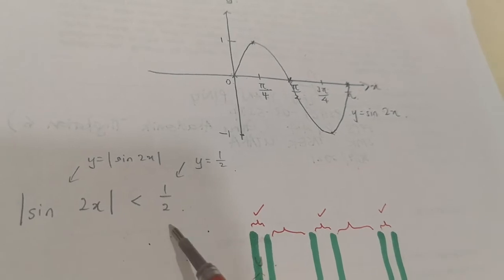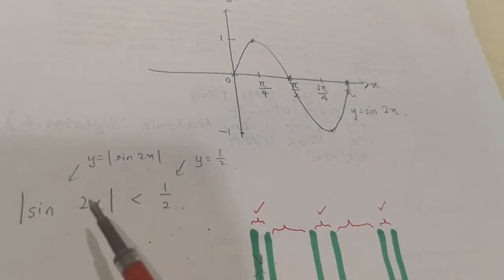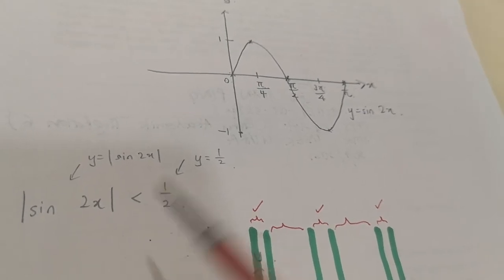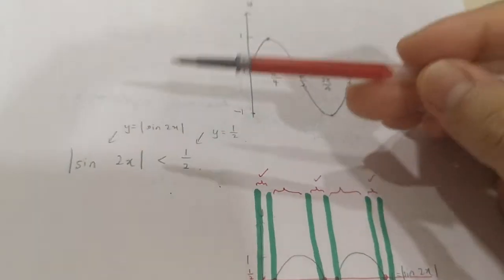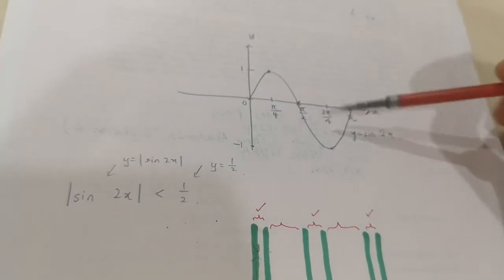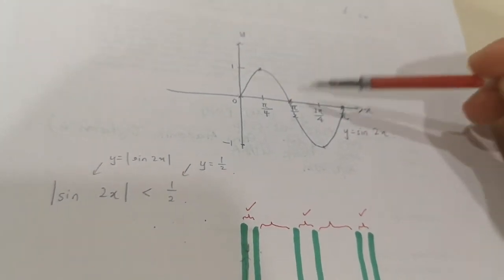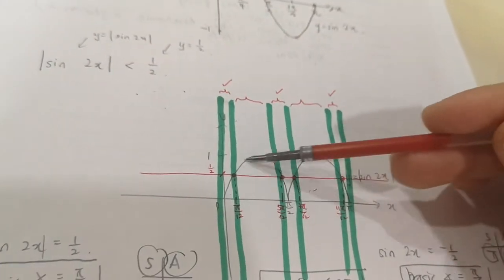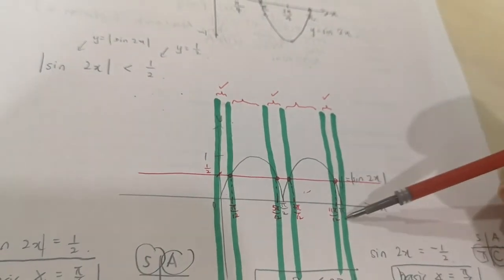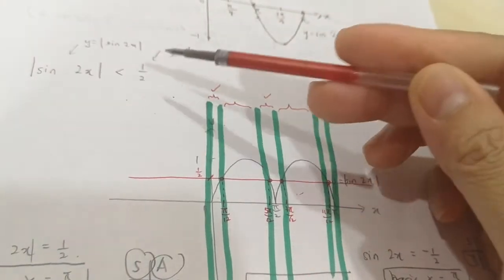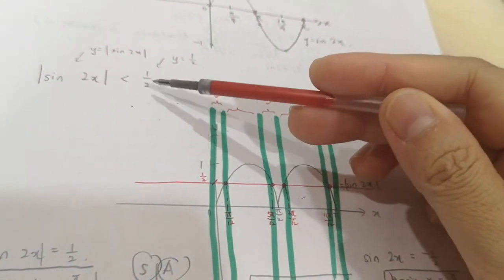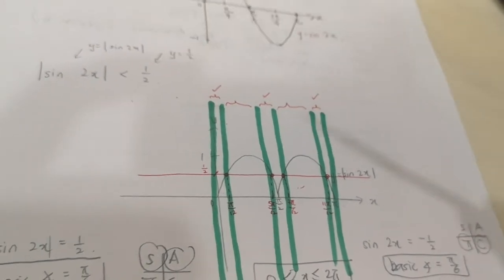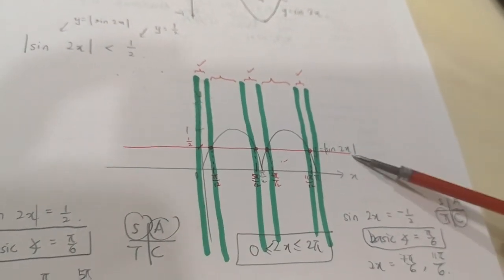Graph y equal to 1 over 2 is higher than this graph because of this symbol. For the modulus graph, for sure this one will reflect to above the x-axis. So that's why I redrew it to become this one. This one is the modulus graph. And y equal to 1 over 2 is a horizontal line, the red one. But during the exam you cannot use red color. You need to use pencil.